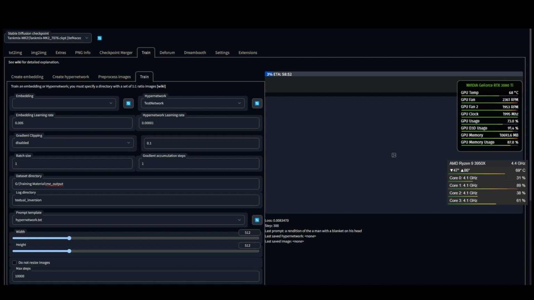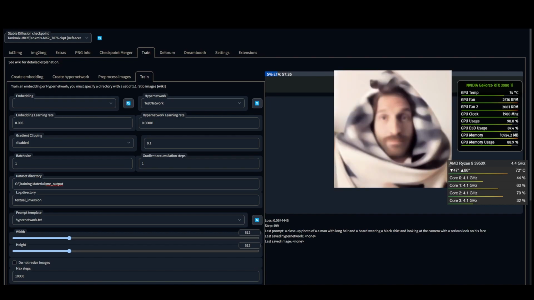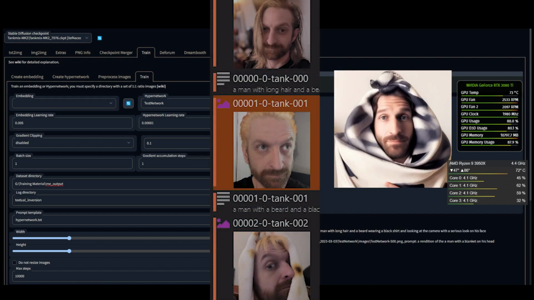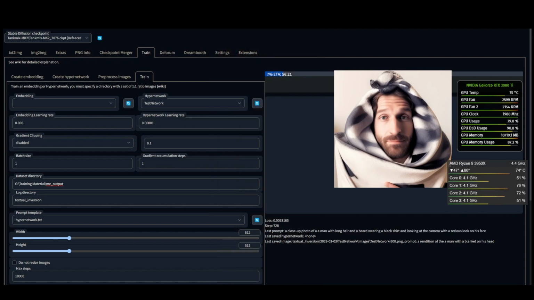Now you've already seen the kind of prompts that are being used here for the Hypernetwork, so the output is a sample graphic with that prompt, and the Hypernetwork being applied. Now remember, we can interrupt this at any time and do some testing, but for now, we're just going to let it run. We'll wait until we get a sample image that looks something like me. It doesn't take very long at all.